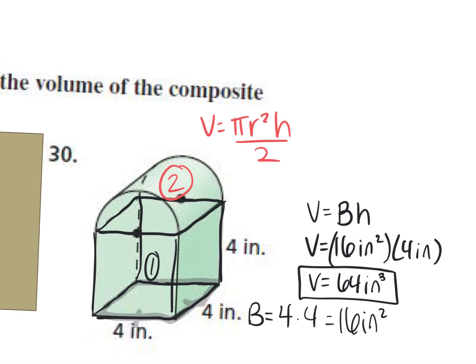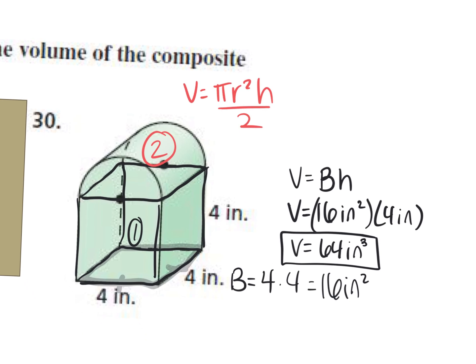The second tricky part was, what is the radius of this cylinder? Christian? Why is it 2? Correct. This length here, guys, is 4 inches. And if you want half of it, it would be 2 inches. So the radius is 2, so r is 2. What's the height of the cylinder? From one base to the next base, from one semicircle to the other semicircle, how high is the cylinder? It's 4 inches. This length is 4, and this is your height. So my height is 4.